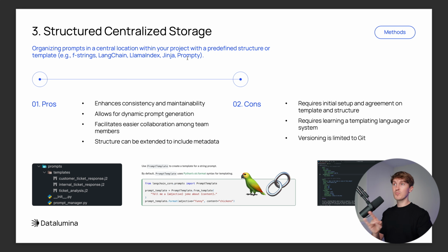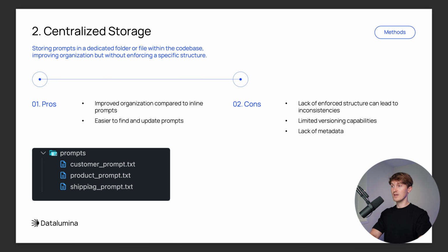Or you could use something like Prompty, which is a framework by Microsoft. You can see it over here in the left corner. It's pretty small, but definitely look into Prompty. Look into Prompty.ai and see if you like it, if it resonates with you. But the main idea with level 3 is that we have a centralized place, but also a predefined structure. Whereas with level 2, we just have one place, right? But you could put anything in those files. Maybe it's TXT, maybe it's Python files, whatever.